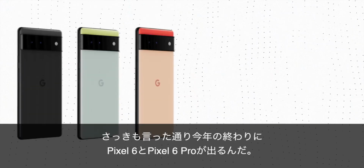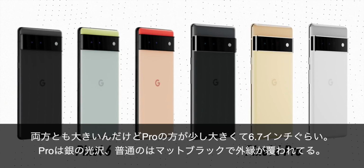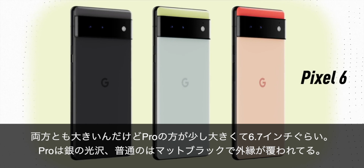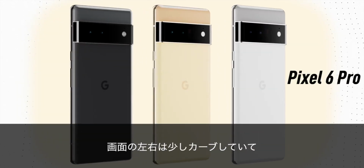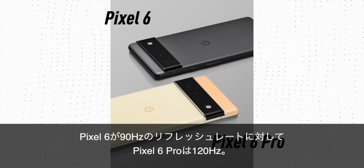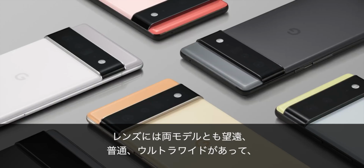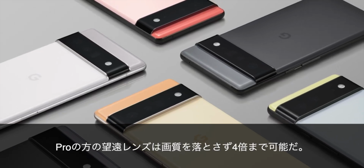So like I said, there's a Pixel 6 and a Pixel 6 Pro. They're both pretty huge phones, but the Pixel 6 Pro is a little bigger, around 6.7 inches. It has glossy metal rails instead of matte black rails, and it is slightly curved on the sides of the screen. It's a 120 hertz screen instead of a flat 90 hertz on the smaller one. And there's also new camera hardware across both of them with a shared primary and ultra wide, but there's also a new 4x telephoto camera on the Pro.